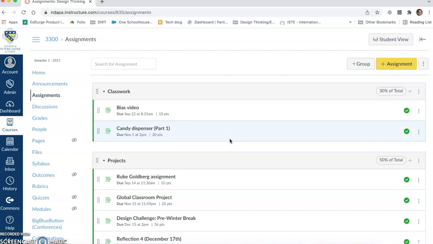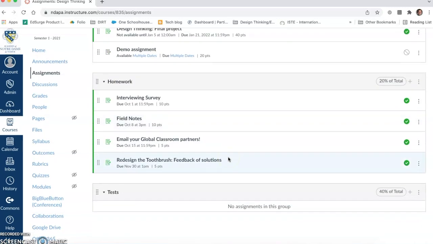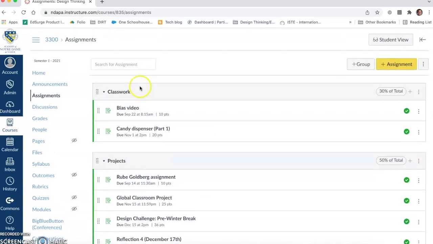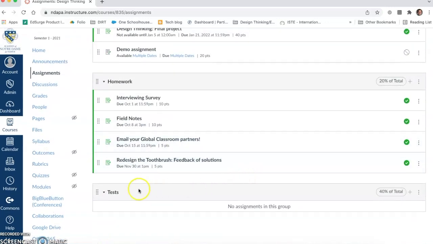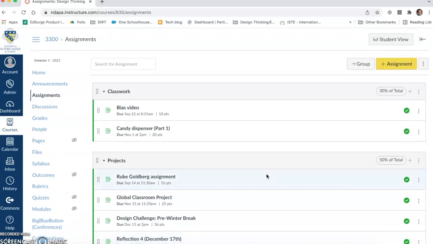I think it makes a more convincing argument when you're talking with students and parents about next steps and how to really get folks back on the same track if you put your assignments in and are just very clear about what they are and why they're there. But it's also curated to your particular class. So like I said, design thinking only has homework, projects, and classwork. But I know for my math classes, I tend to have tests and quizzes and all of the, quote unquote, traditional teaching assessment strategies. But you might also then have a formative assessment category that is 0% of your total. It's entirely depending upon what you want to do.